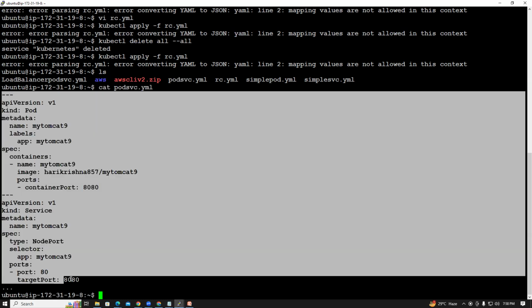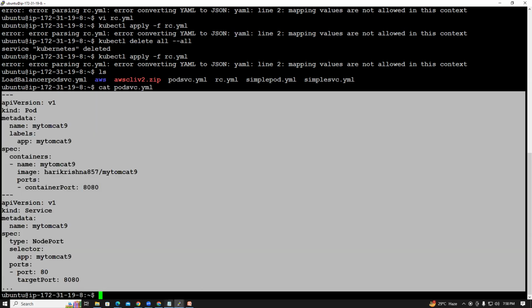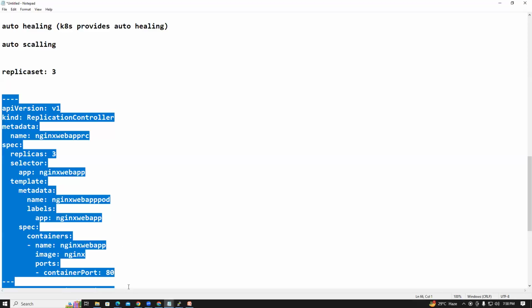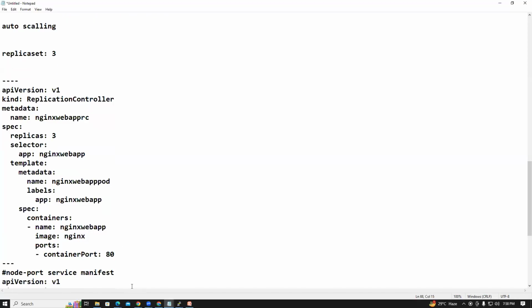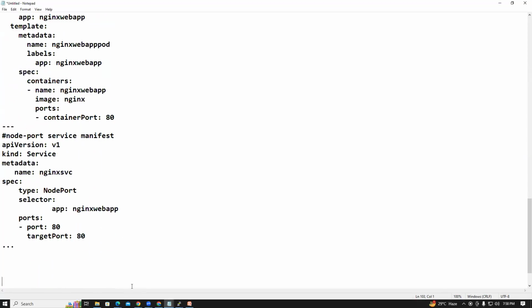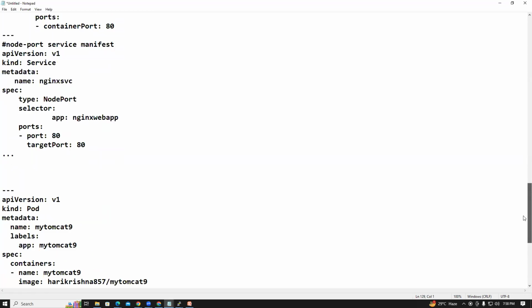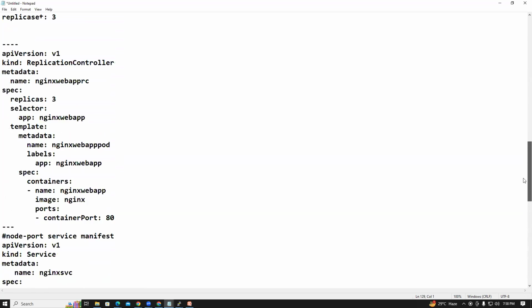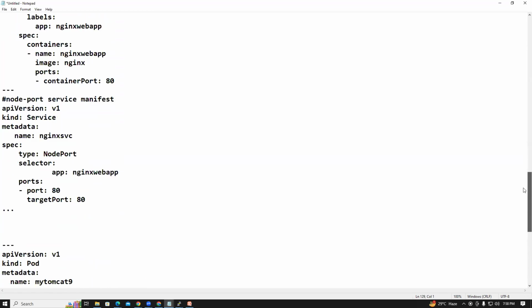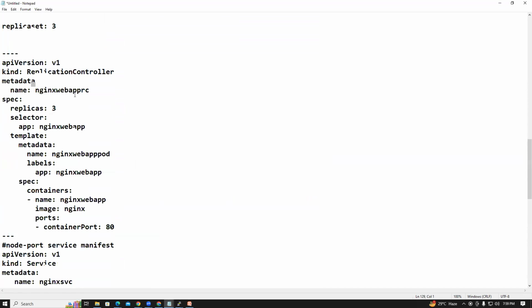So I am taking this reference again. I'm comparing API version v1, kind equal to. So I'm giving this replication controller.